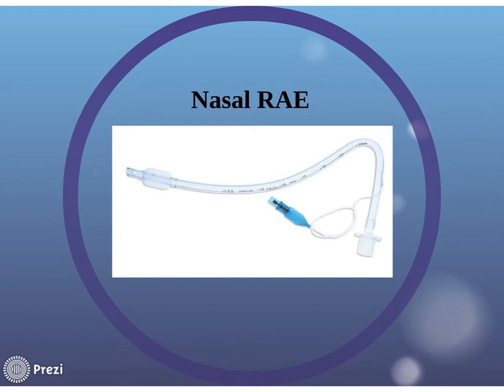So what kind of cases would we use this for? Maxillofacial maybe. If someone has a basal skull fracture, would we use it? No. There are certain techniques we use to put these in, and everybody has their own little way they like to do it. So you will learn as many as you can from different people, but we have a set one in here that you can learn, so you at least have something.